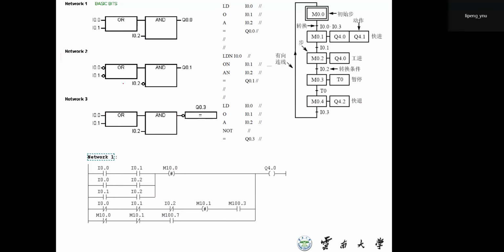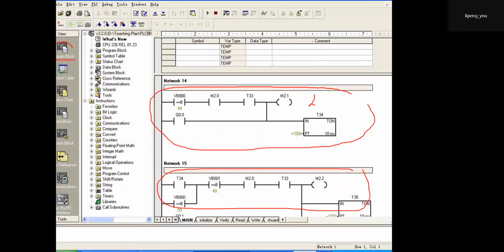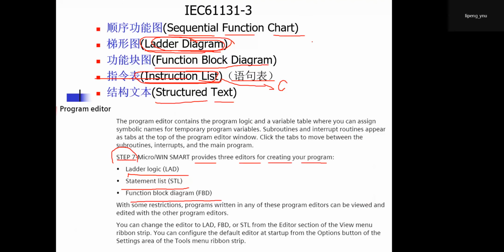And this is a function block, the PLC language. And this is the sequential function chart.